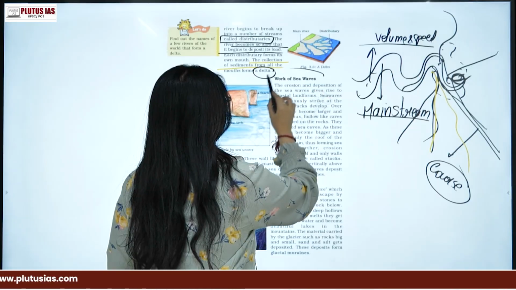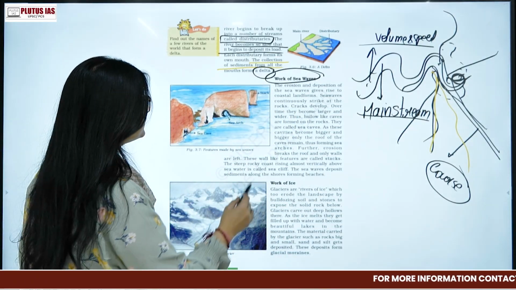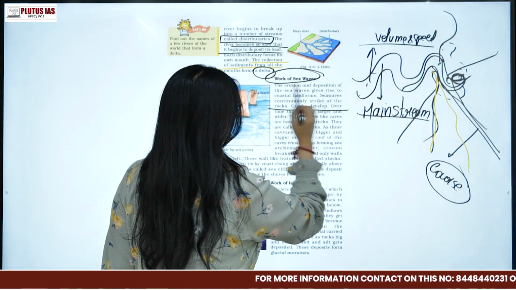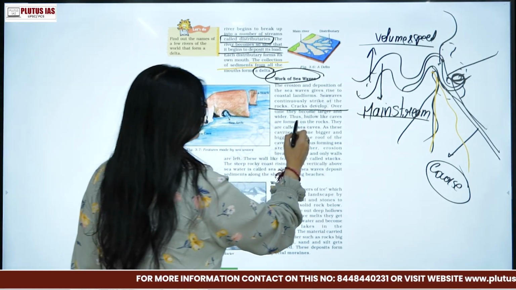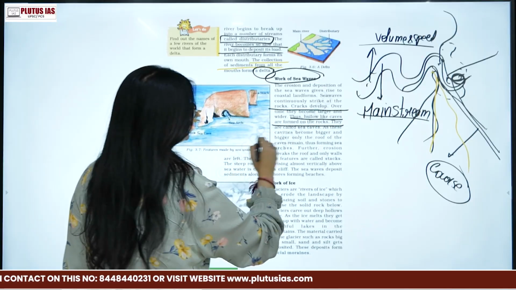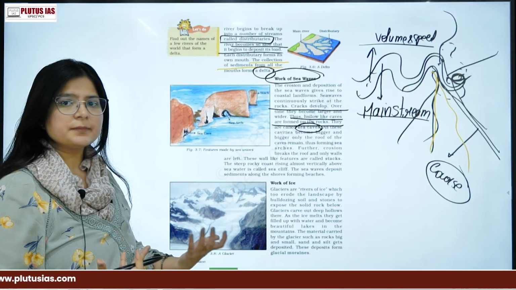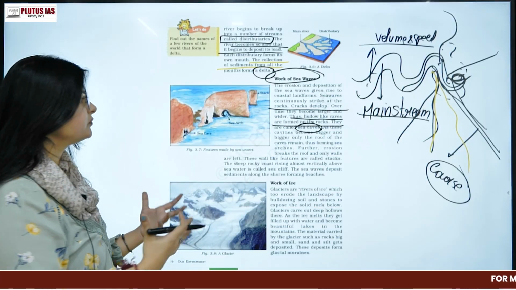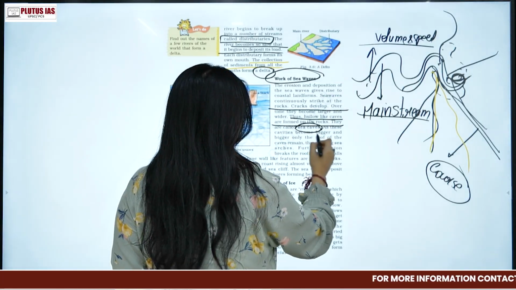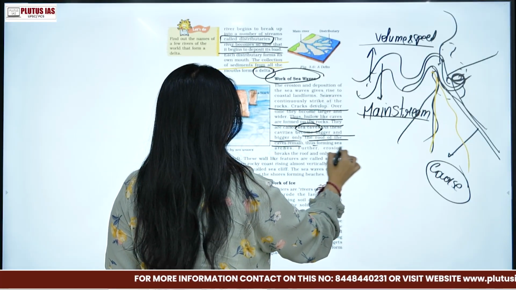Now work of sea waves. Erosion and deposition by sea waves gives rise to coastal landforms. Sea waves continuously strike at the rock. Cracks develop over time. They become larger and wide. These hollows, the caves, are formed on the rock. These are called sea caves. Sea caves are nothing but regularly the sea waves are coming and they are forming the cracks. As these cavities become larger and bigger, only the roof of the caves remains, thus forming a sea arch.